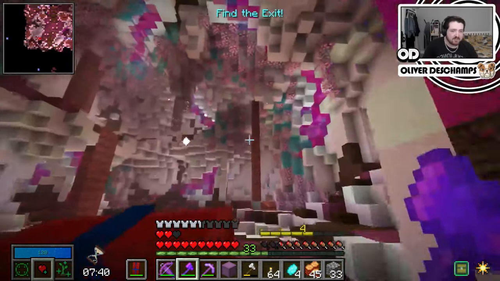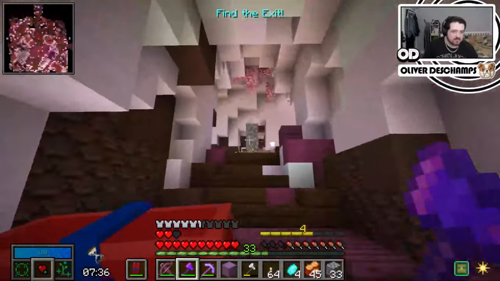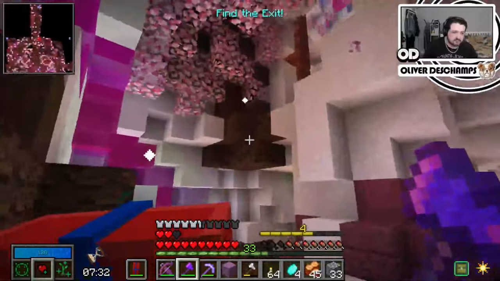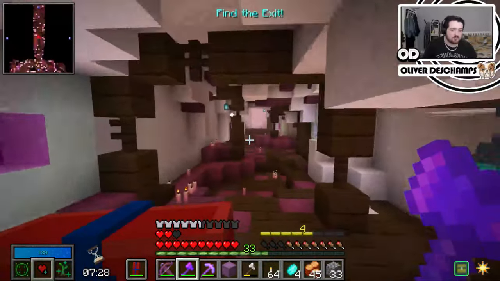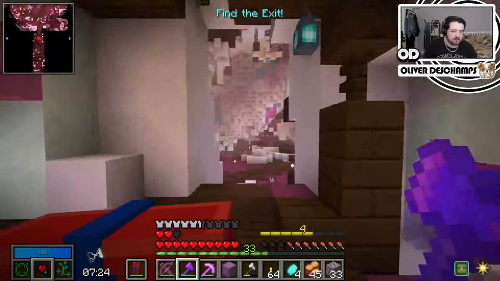No. There is an up though, right? Do you know what? We'll go to the other side. I can't be asked. That room didn't seem to have anything good in it, and we're realistically, at this point, all going for ornate.